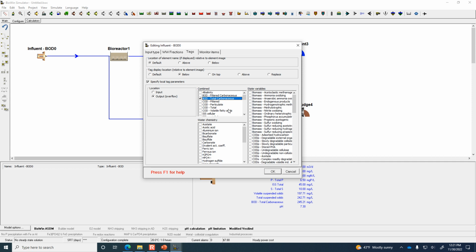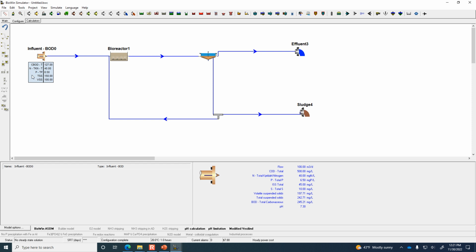We're going to turn on the tag for the nutrients, and so the total Kjeldahl nitrogen, which, by the way, measures the nitrogen that's in the form of organic nitrogen and inorganic nitrogen in the form of ammonia or ammonium, but it doesn't include nitrate or nitrite. So total Kjeldahl nitrogen, the total phosphorus, and let's also put on total suspended solids and total and volatile suspended solids. So then just below that, it's now identified the BOD that we wanted, the 127, the nutrients, and so on. Okay, so we've defined the influent characteristics.